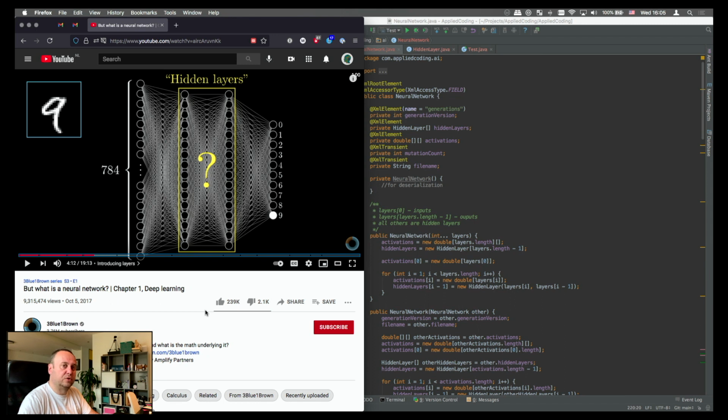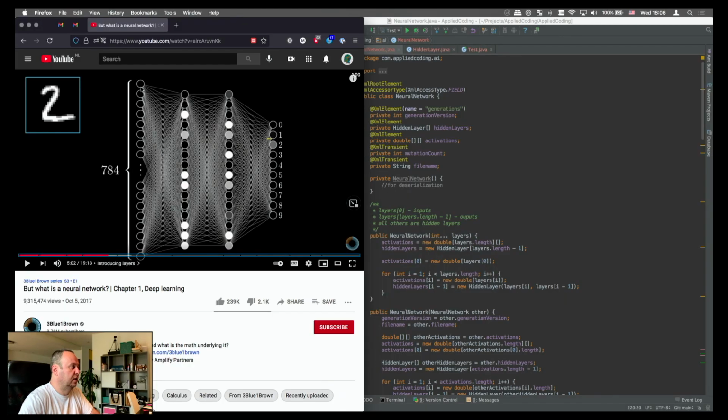Now, this neural network is a fully connected feed-forward neural network. What does this mean? For short, it's fully connected, meaning that every neuron in a certain layer is directly connected to every neuron in the adjacent layer. And it's feed-forward, meaning that there are no cycles in this network. Each neuron is connected to the neurons in the next layer, and there are no connections coming back from a layer to another.